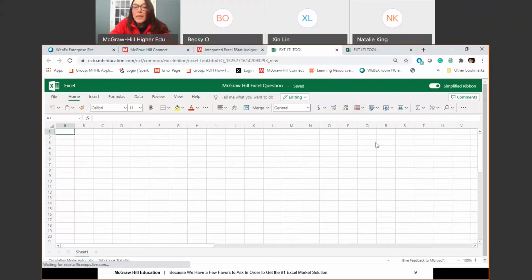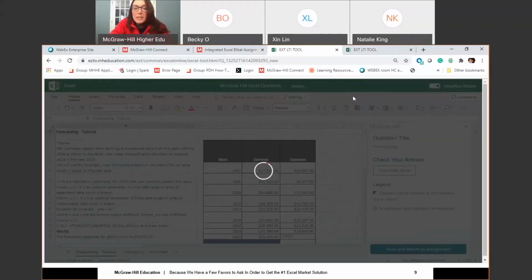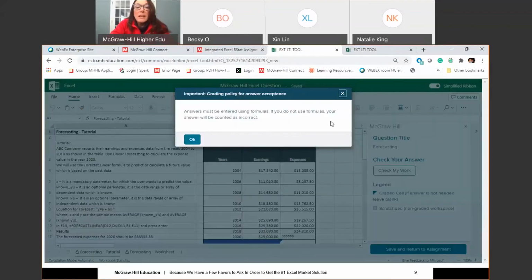So you see the same thing. So this is real Excel inside of Connect. And again, this assignment was set up so that it must be entered with formulas. Again, so it's telling my student there. Instructors do have the option to choose a policy, and I can show you this at the end, the policy to allow for either formulas or for values. In this particular assignment, the way that it's set up, the policy has been set to choose formula only.